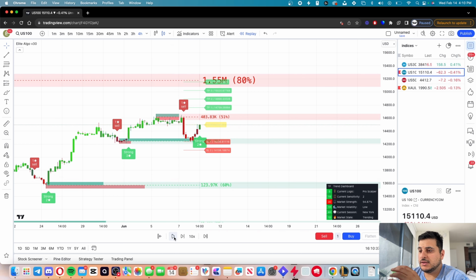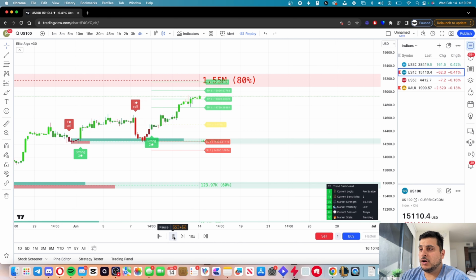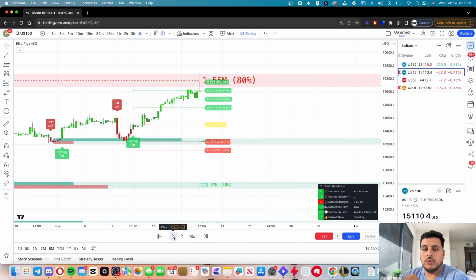Just that easily, guys. And we can see we run this trade, price goes up, boom, look at that. We hit 2 take profits. Price goes up again, we hit all 4 take profits. Extremely easy to use this strategy, guys. I'm gonna show you guys one more example just so you guys understand exactly how to use this strategy.